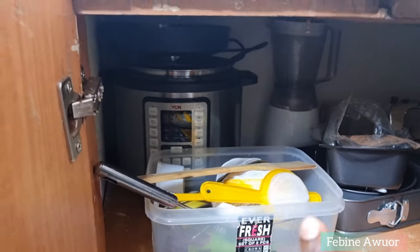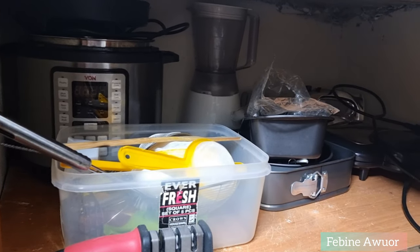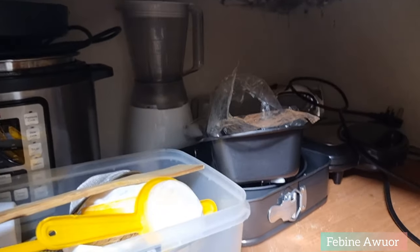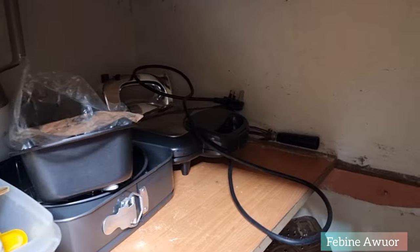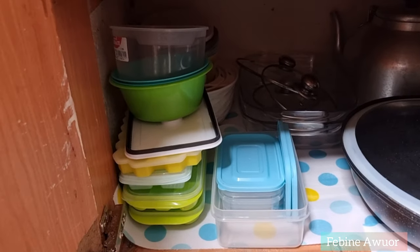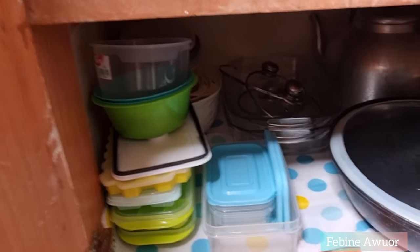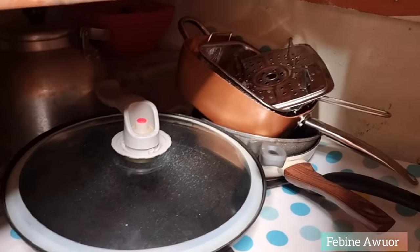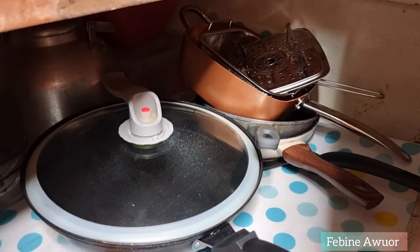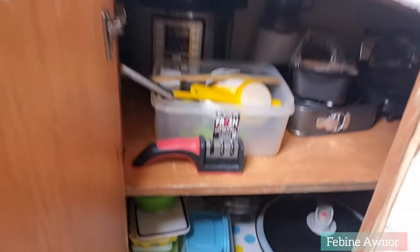So down here I have the items that I removed from that shelf that I told you about. And this is my knife sharpener. I use it to sharpen the knife. And that's where I put the pressure cooker, the older blender that I used to blend some stuff. The other one I used for smoothies mostly, and this one for other stuff, and all the cake stuff, cake mix and everything that I need. So down here I have some more storage tins and the ice cube trays that help me with the just blended stuff, and then I freeze, and more utensils. There I put some pans that I don't often use. Yeah, this one too, once in a while stuff.